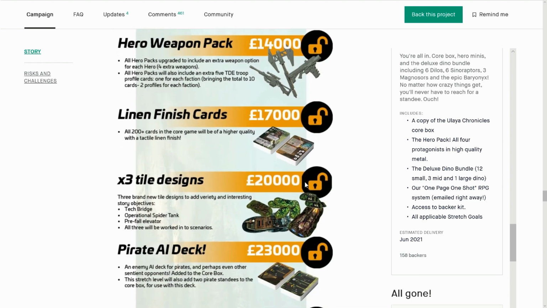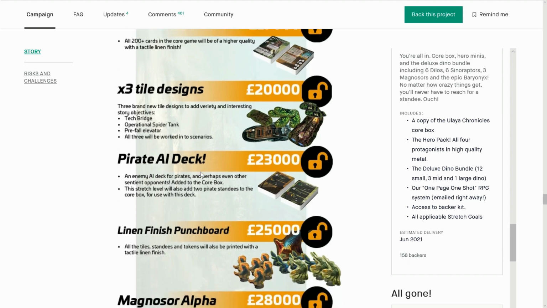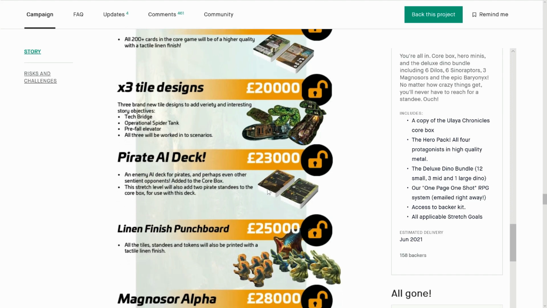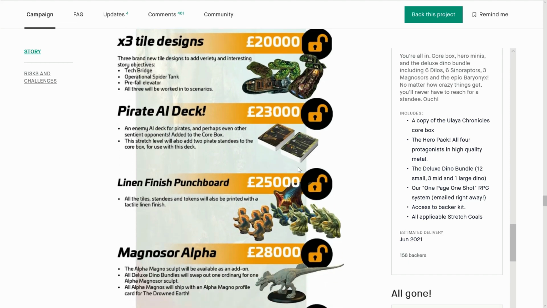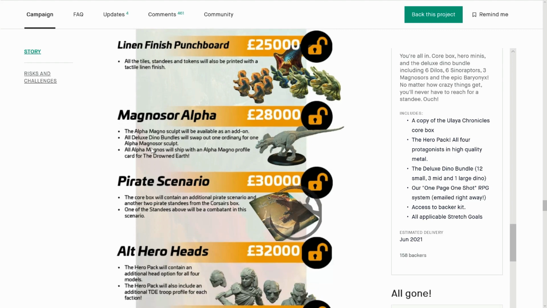I mean, it's gone like gangbusters in the first week of this game. More tiles, good to see. And keep those tiles coming, because you need more of them. AI deck for the pirates that you're going to be fighting. So yeah, it's a nice mix-up of enemy types. Linen finish punch board for those that are going in for the base. We've got this nice alpha dinosaur coming as well. Some of these minis can be put on an add-on, we'll go down as well.